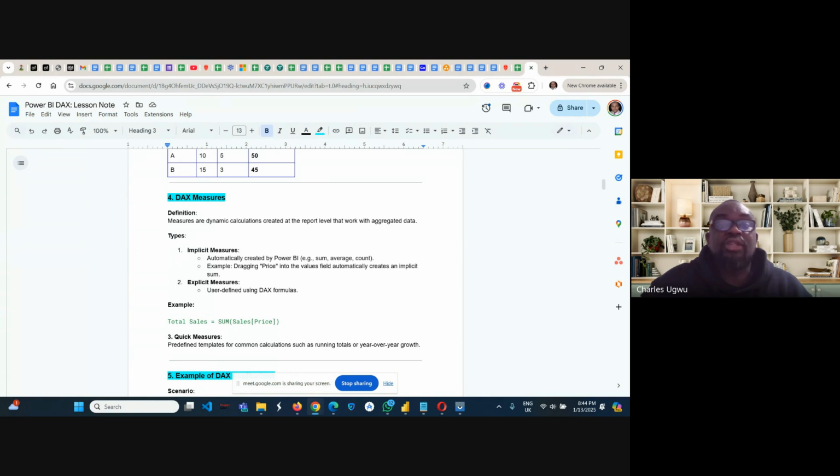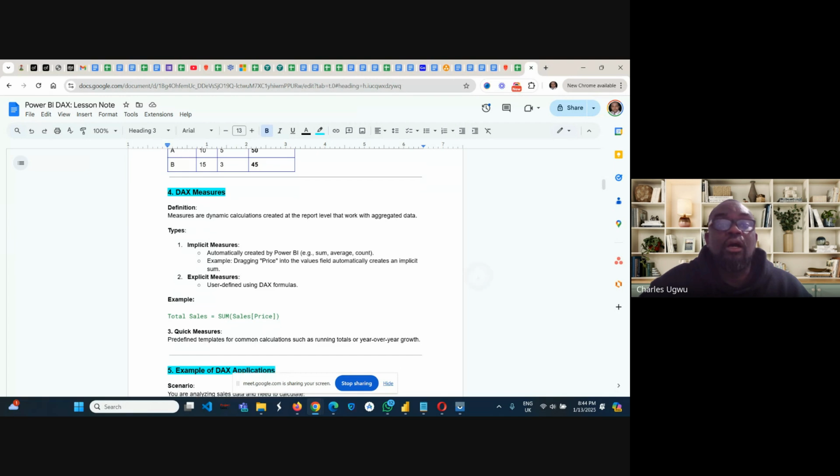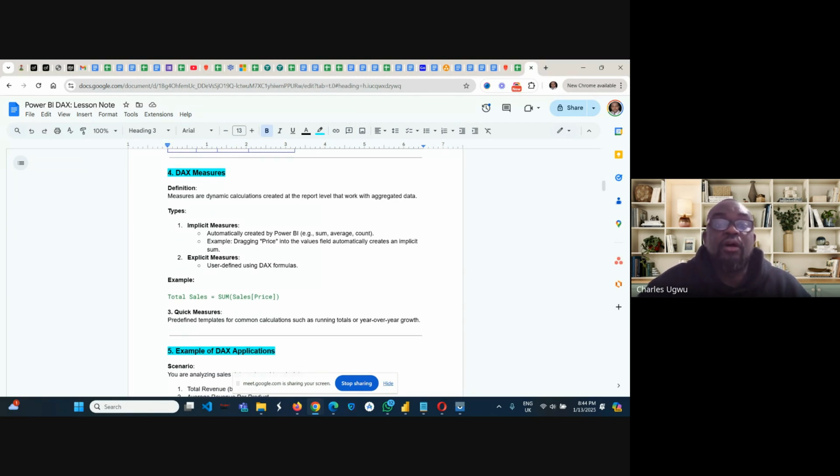If we want to, for example, create the sum of sales, we write it like Total Sales = SUM(Sales[Price]), and that is what is going to give us the total sales. So instead of creating it manually, we write this and it automatically gives us the total sales from the table. So we have two types of measure.